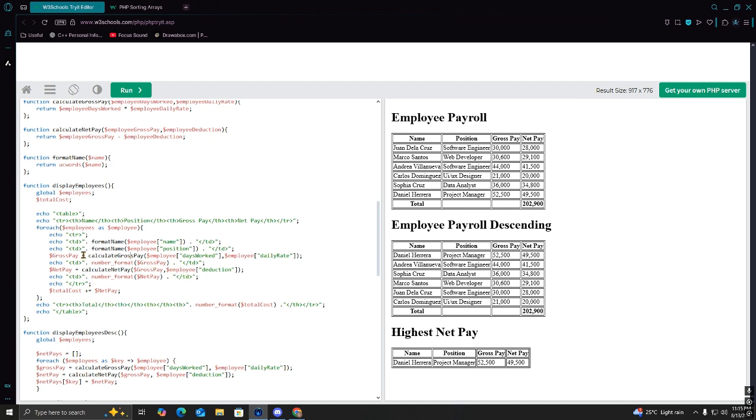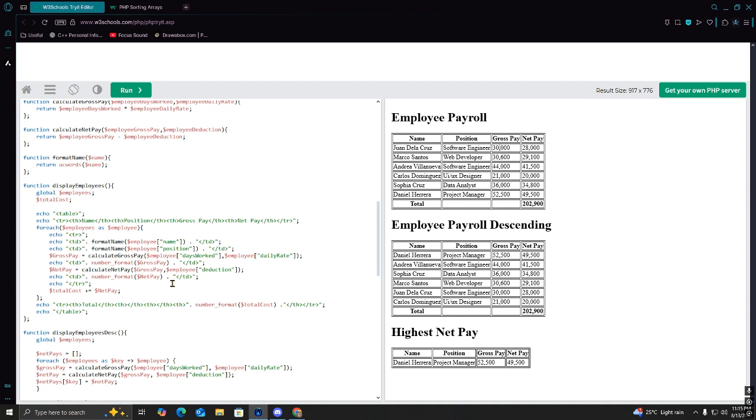And we called the gross pay here using this, so that when I call it here, it gets number format, which is a function to make your integers or floats, I guess, to be grouped in the thousands. So without this number format function, it would only display without this comma.